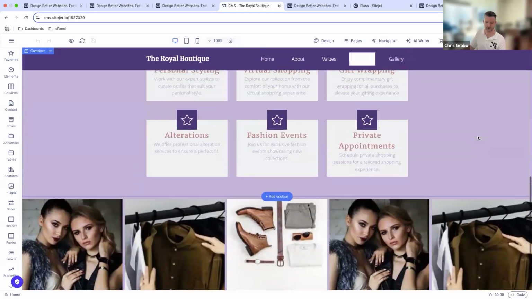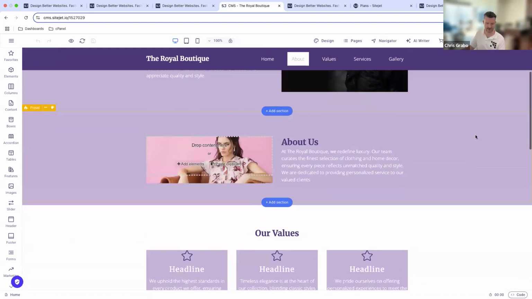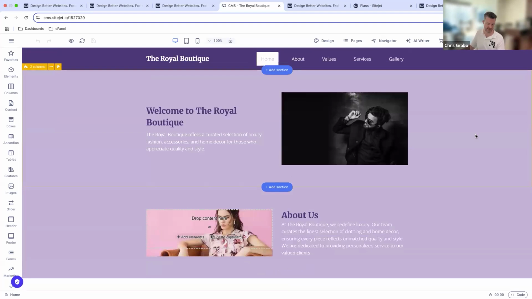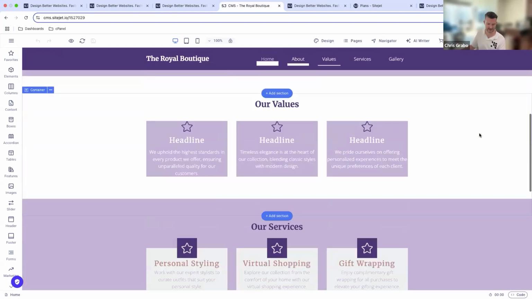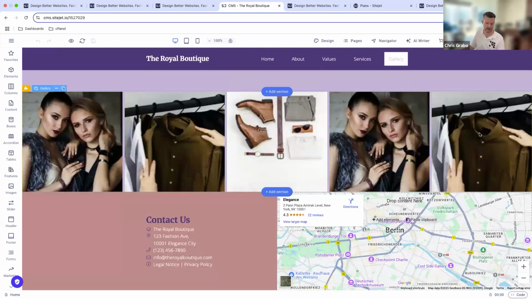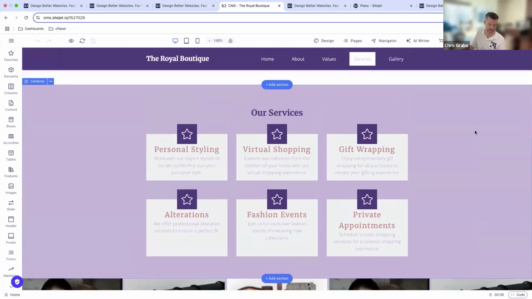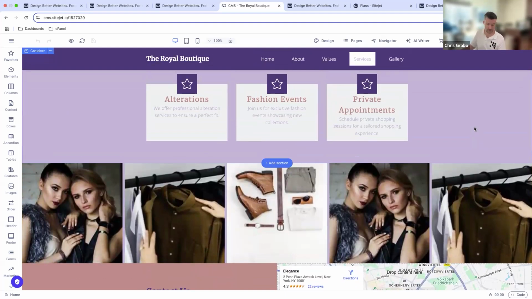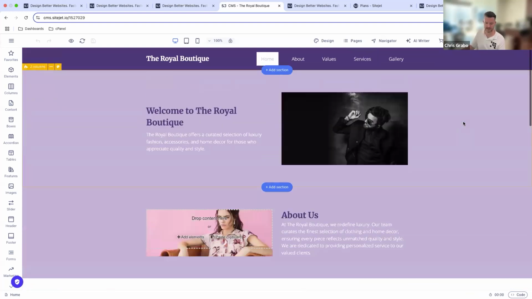Once again, we always recommend that you work with your clients to generate content too. I suspect, especially if you're working with a boutique, they probably had plenty of photographers come and take pictures of their clothing lines, fashion shots, things like that. So these are really just meant to be, although you can definitely utilize them, placeholders for you to bring in your client's content and make it truly their website. So yeah, this is the AI generated website tool.